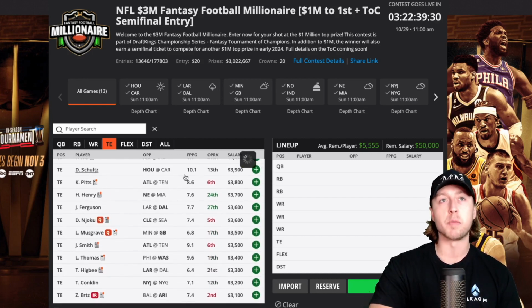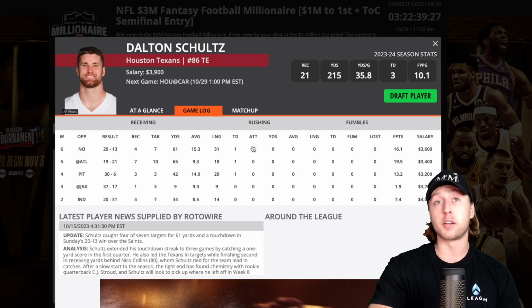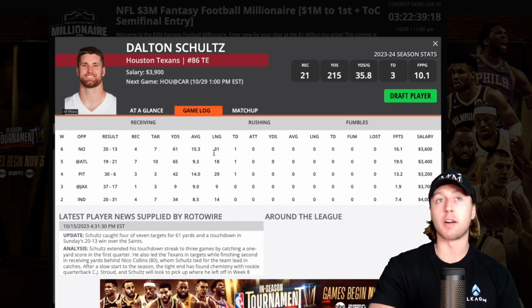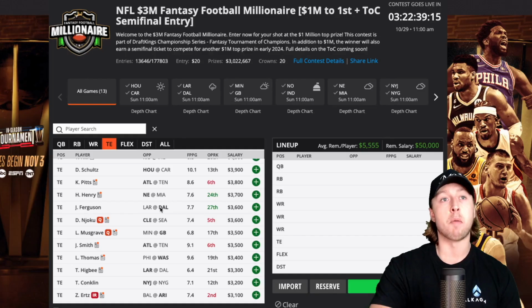Dalton Schultz stuck out to me for the Houston Texans. He scored a touchdown in 3 straight games. You like to see that. The connection with him and C.J. Stroud is clearly there, and volume has been decent as well. I don't love the 3-target games, but considering he's priced here in the 3K range, I certainly don't mind that.